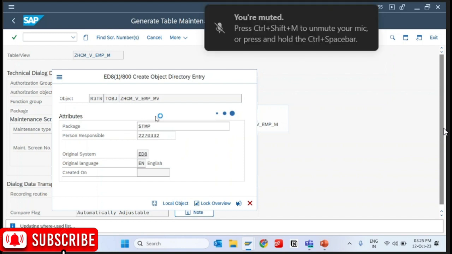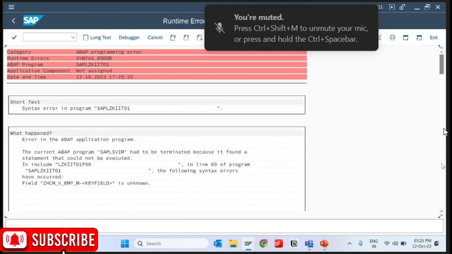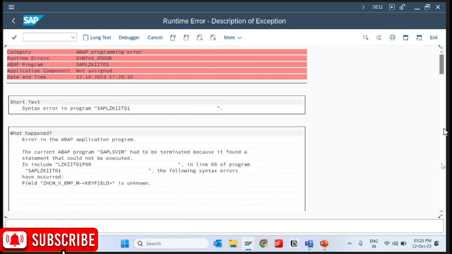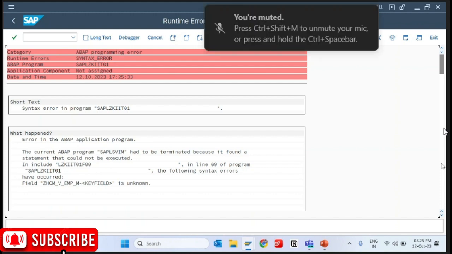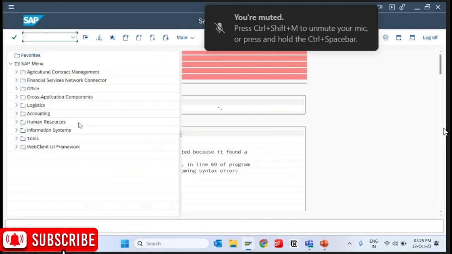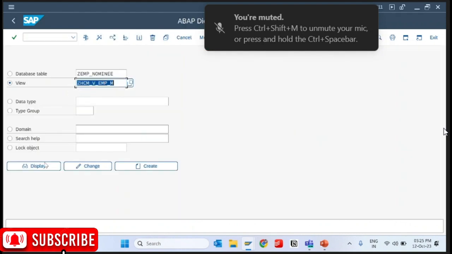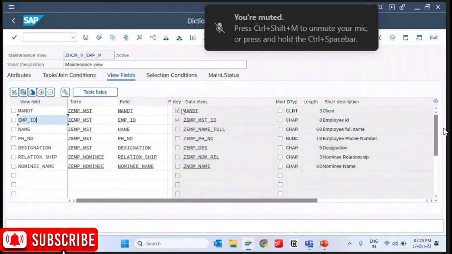Syntax error. Syntax error. Key field is unknown. Okay. So this key field is unknown, it is saying. Okay, no problem.